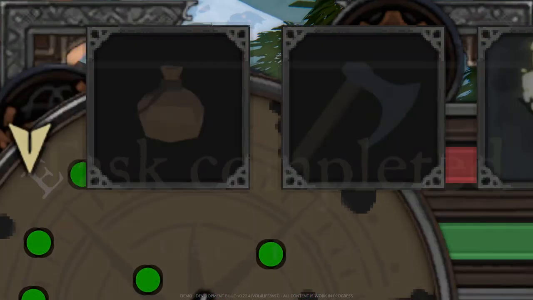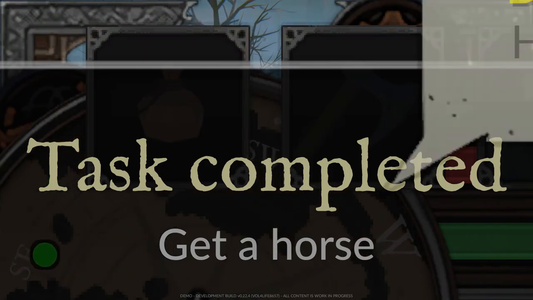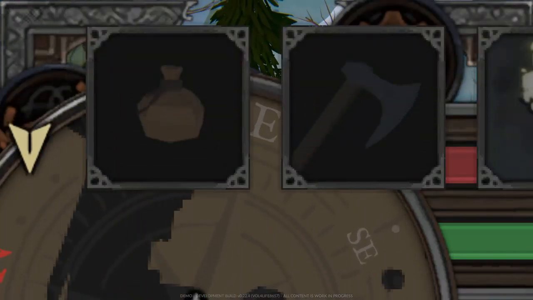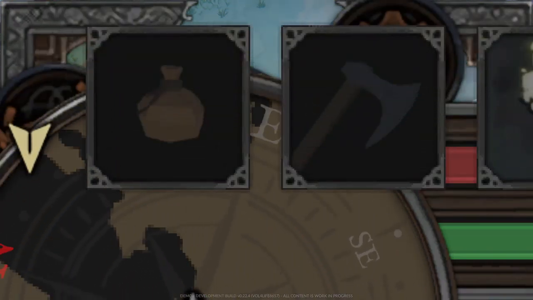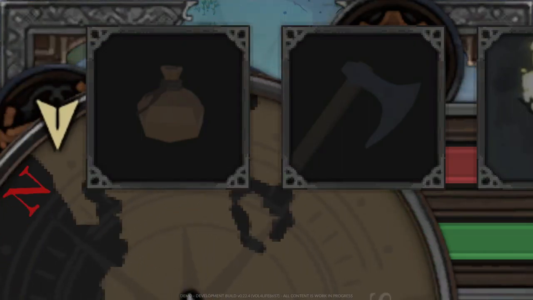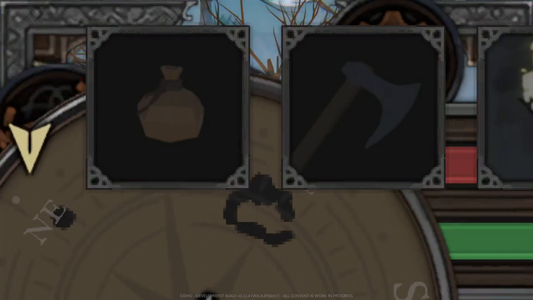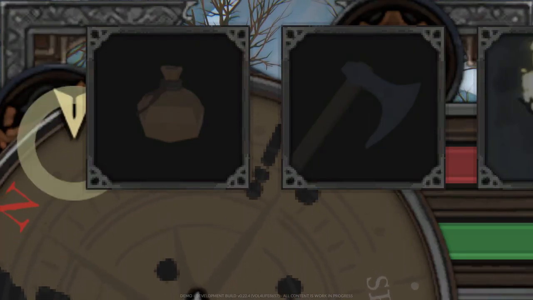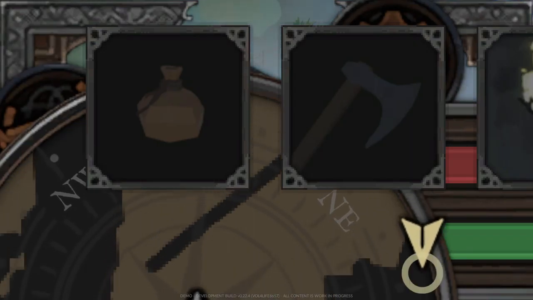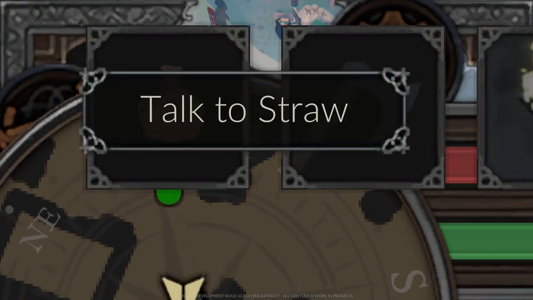32 fathoms to the destination. Task completed. Brother Hinnick, come on already. We don't have much time. 37 fathoms to the destination. Yes, I heard you. Well, the NPCs can't take into account. Talk to you, reach your destination, completed.